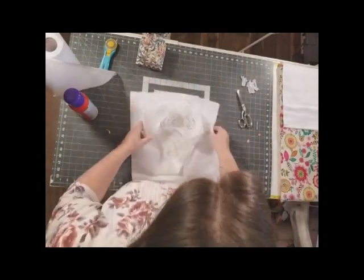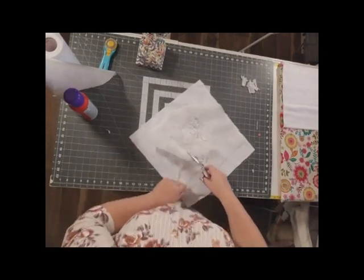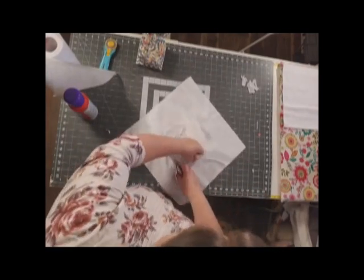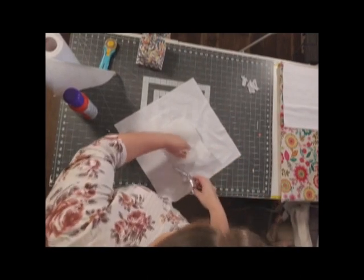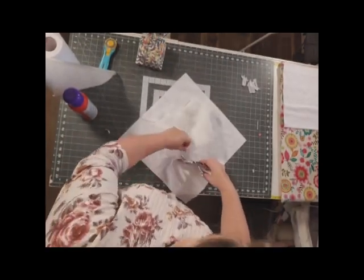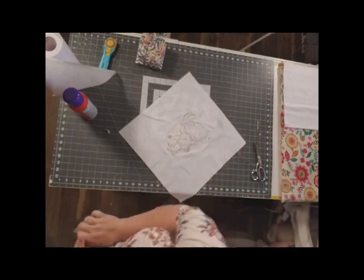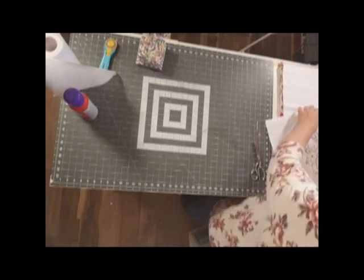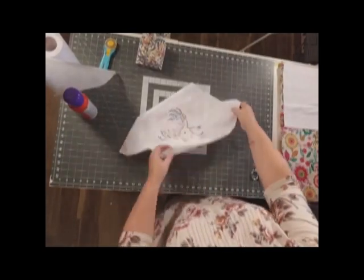Just like that. And then we're going to trim this off about a quarter of an inch all the way around the design. Be sure not to cut your fabric, your 16 by 16 inch square piece of fabric. There we go. And then just make it all the way around until it looks like that. And this just goes in the trash. And you have the front of your design.